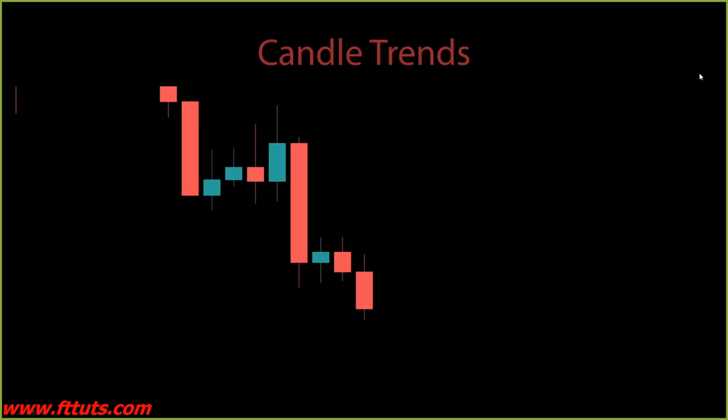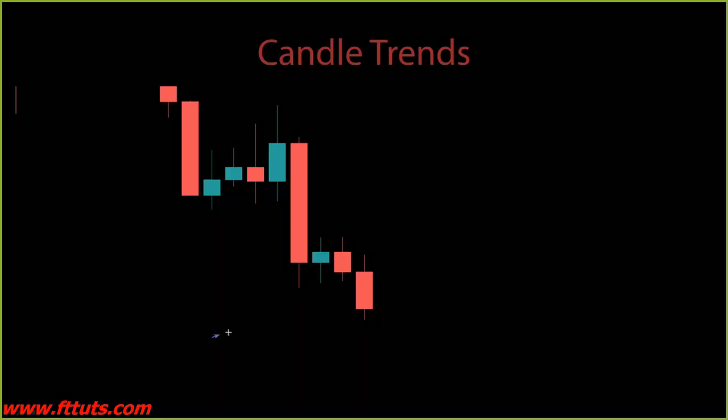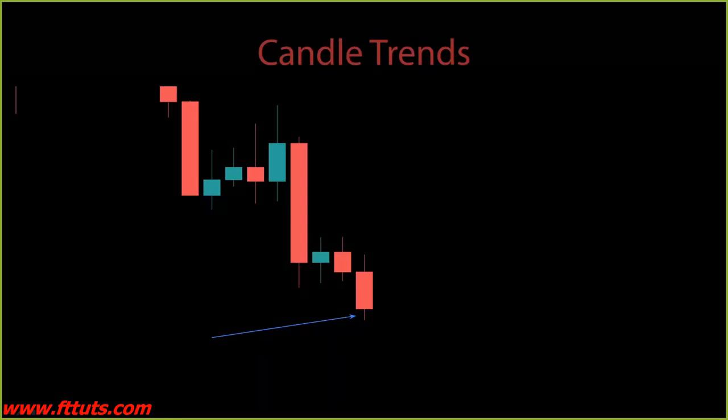So the first things first. First thing is we see prices dropping. So if price is dropping, you don't want to take a sell here. The number one mistake people make is when price is dropping, they take sells. You want some sort of like a retracement to happen, and then you want to take a sell. So first things first.